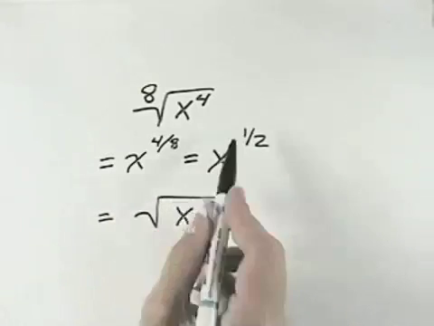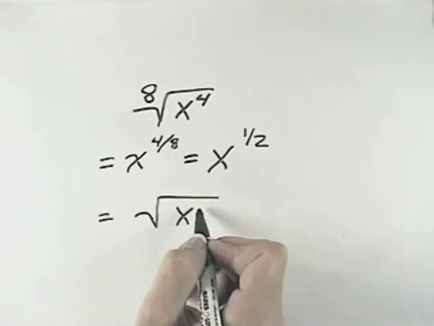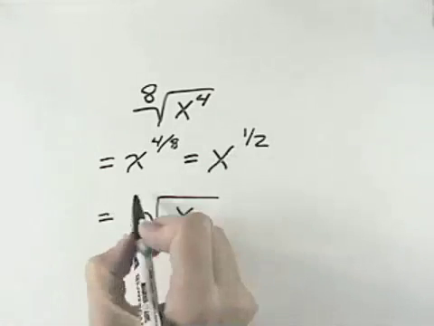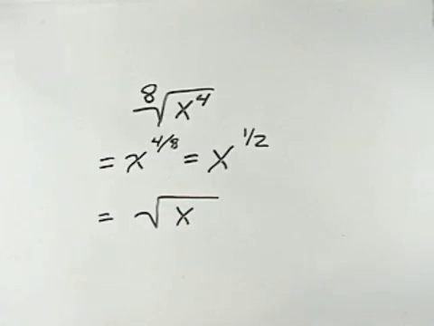And so as before, the numerator is the exponent, but we don't need a 1 on x—x is assumed to be to the first power. And the denominator is our radical, but we also don't need a 2 because if it's just a square root symbol, then it's assumed to be the second root. So our result would be the square root of x.